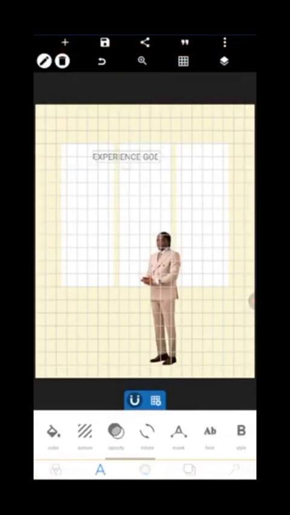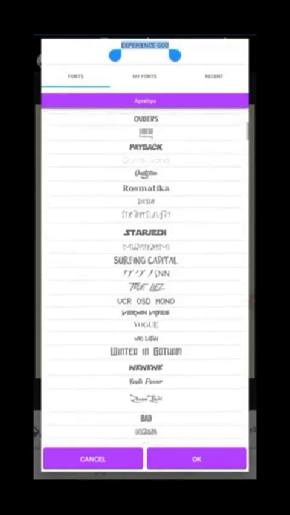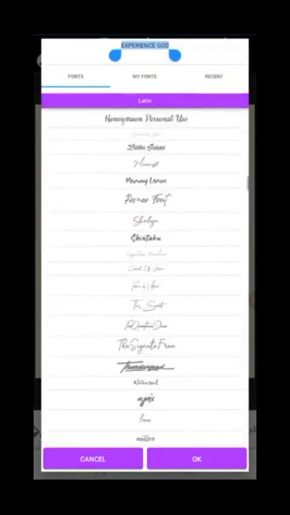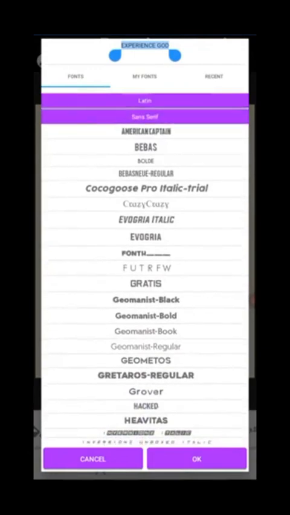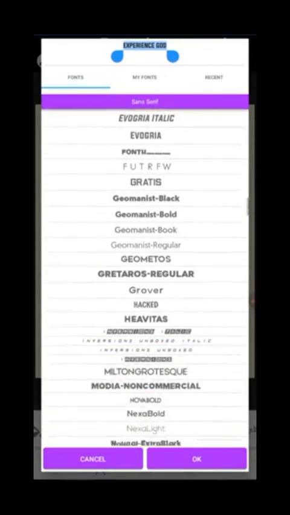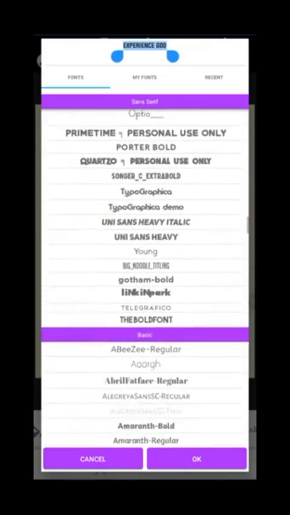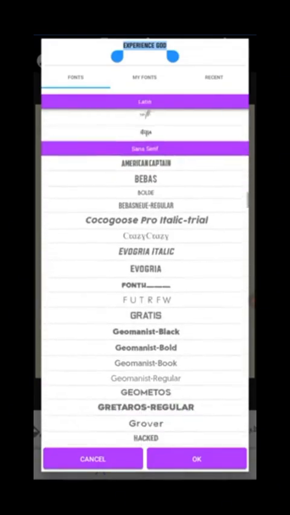So come to your font and I'll be using Evogria. I'll be using this font. I don't know, you can choose something similar to that on your own application, but that's the font I'm going to be using.